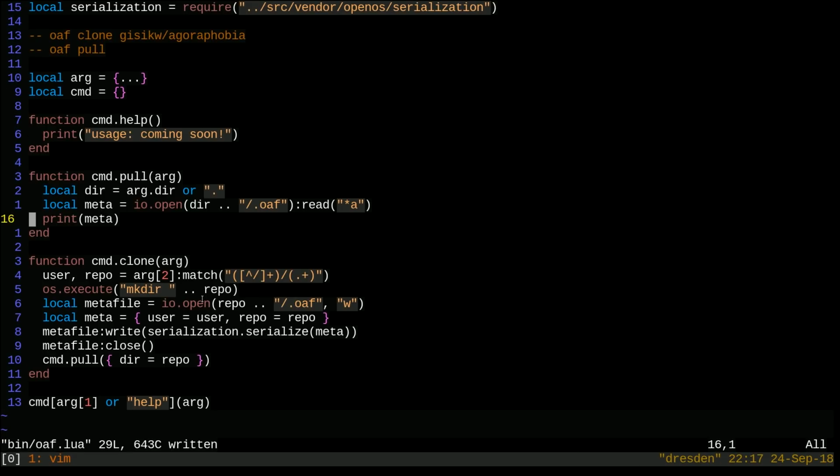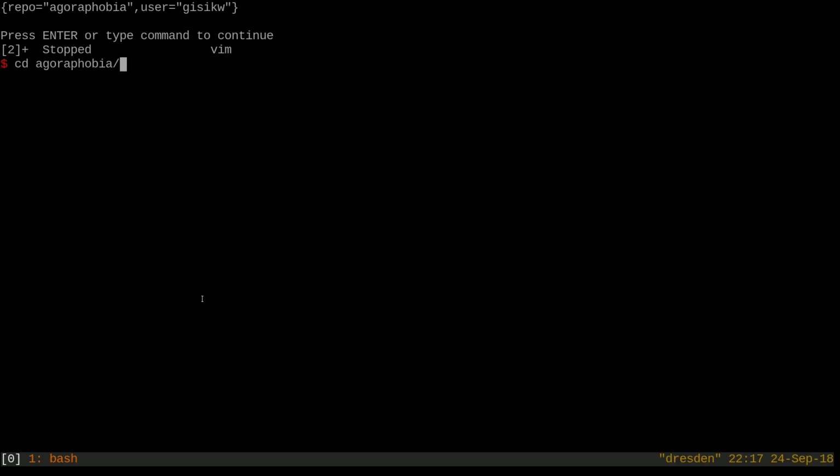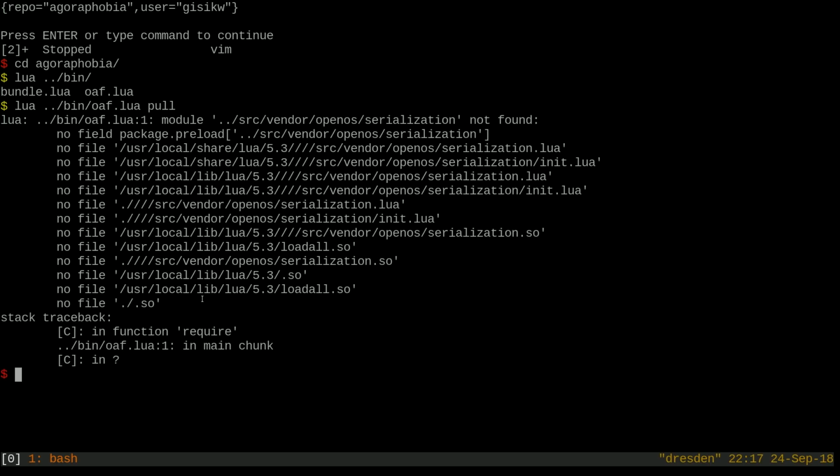And indeed, if I were to go into Agoraphobia and run Lua up a directory bin oaf and just say pull, oh no. Oh yeah, now of course it's relative, file stuff is not going to work. Oh, that's interesting, because the package direct it's relative to our current directory, not relative to that. So okay, something to be aware of.